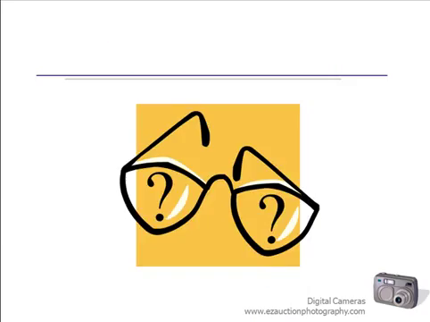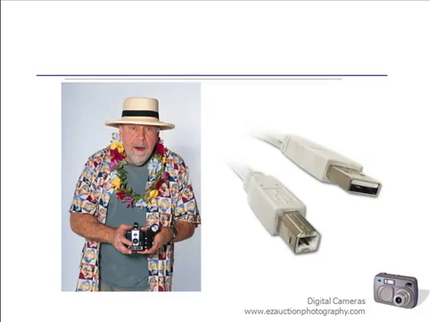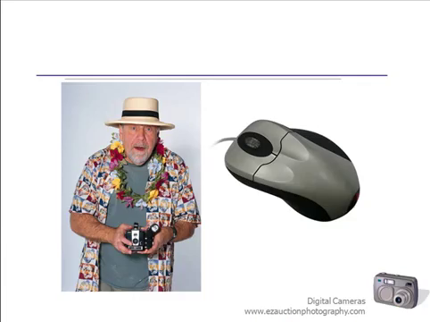Up until recently, though, digital photography seemed pretty confusing. Things like file format, image resolution, FTP, all that stuff made digital cameras seem really confusing and hard to master. But I can assure you that the camera manufacturers, the software manufacturers, and even the computer manufacturers want to make this process as easy as possible so that anybody who knows how to plug in a couple ends of a plug and can run a mouse can take really good digital pictures. And that's what this class is going to cover tonight.